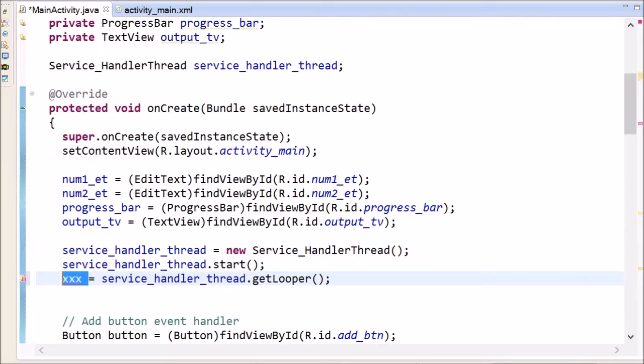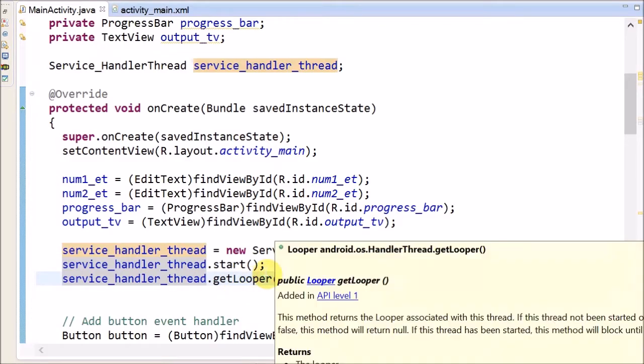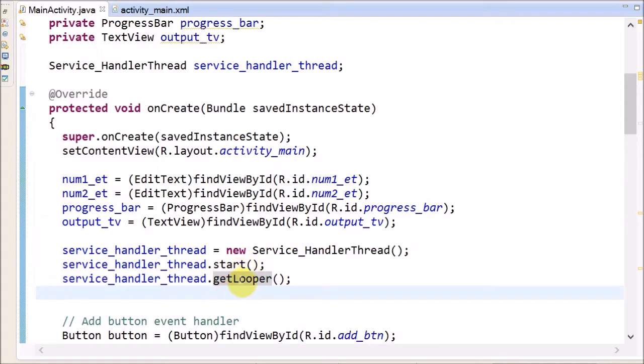It's not like there's something here, right? I'm not actually getting looper object. The purpose of this line is to block until the looper is ready. Okay, so this function get looper, if this thread has been started, this method will block until the looper has been initialized. So it's a way to control the timing.